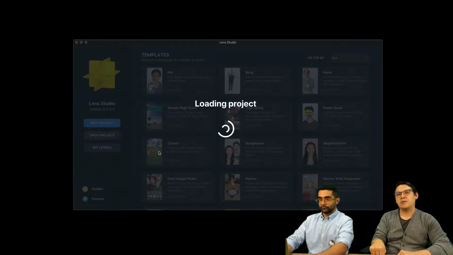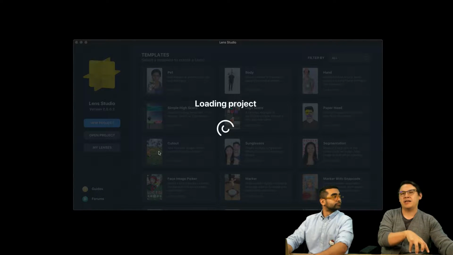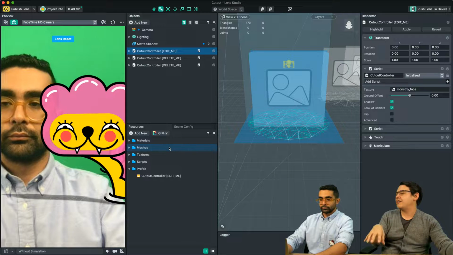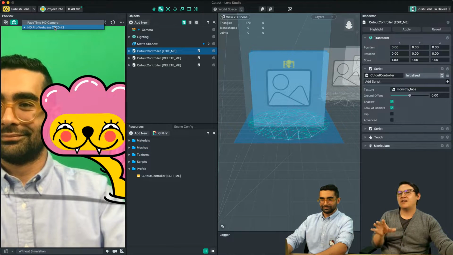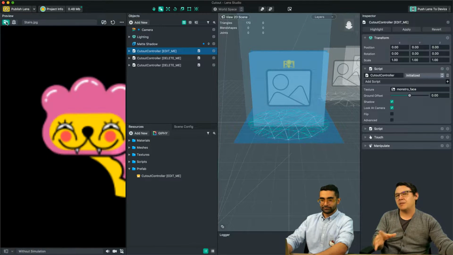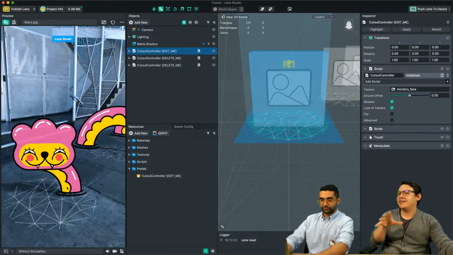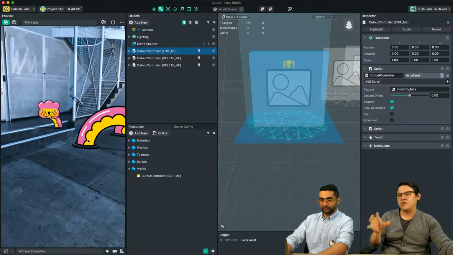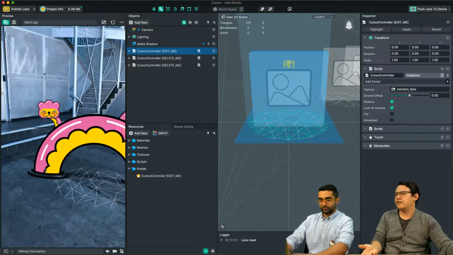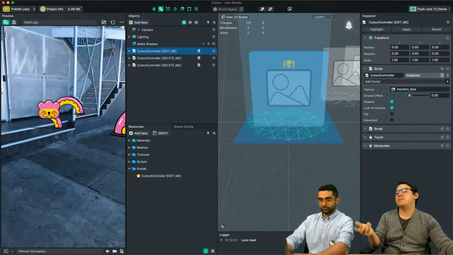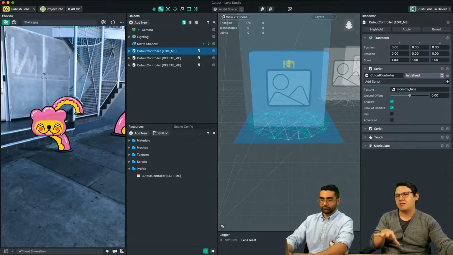With the cutout template, we actually had a cutout template in the previous version of Lens Studio, actually even the first version of Lens Studio. But it was kind of hard to use, a little complicated for what is a very simple use case of adding a 2D image to the world as a rear camera world lens. And so what we've done is just made basically a better version of the cutout template based off of feedback we've been hearing from you guys on this specific template.